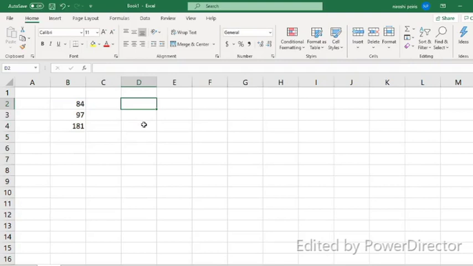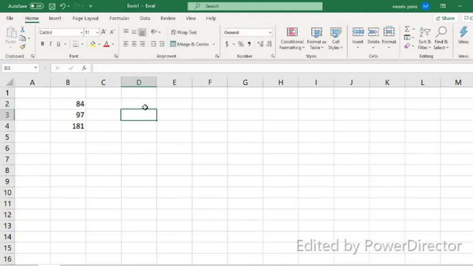So this is a formula used the sum function. Remember, both functions and formulas must be started with an equal sign.